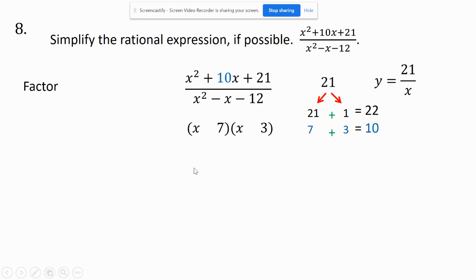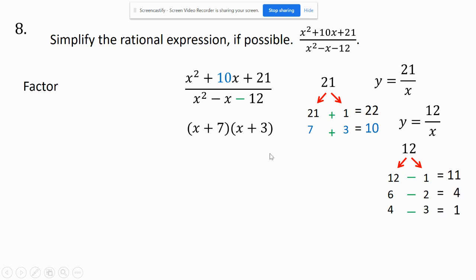So I'm going to have an x with a 7, x with a 3, but the larger number will always, always, always match the middle term, so it's a positive. And because the last one's positive, they both have to be the same. So if that one's positive, it makes the 3 positive. Now I'm going to factor the 12. Once again, you can go to the calculator if you want, but 12 factors are 12 and 1, 6 and 2, 4 and 3. And this time it's a minus, so I'm going to subtract the numbers instead of add them to make the middle number.